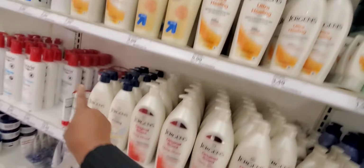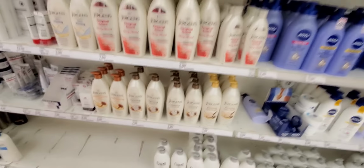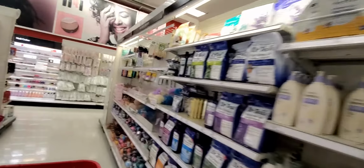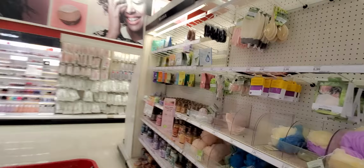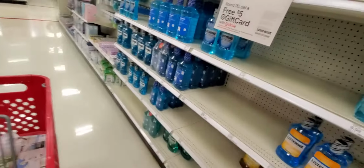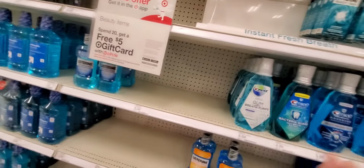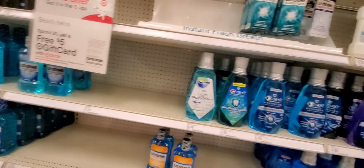Okay, so I was gonna go for a Jergens deal, but they do not have the new Jergens that I've been liking and fainting over. So I'm not gonna do that deal at all. I will find another beauty deal to do. Remember, a lot is involved in their beauty deal. There is an offer that is involved in a beauty deal that I told you guys about. See, beauty depends on what it is.